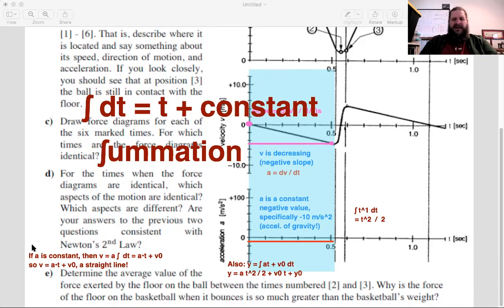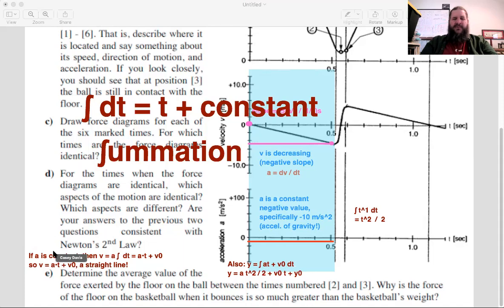So in general, in any situation where the acceleration is constant, just a flat line, then you know the velocity will be a diagonal line with the acceleration as the slope, and the position graph will be a parabola with the acceleration determining how tightly curving it is. The starting velocity determining the initial slope, and the starting position determining the initial value. So that's an important thing to keep in mind.